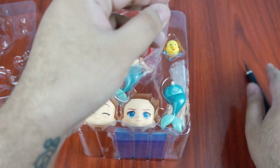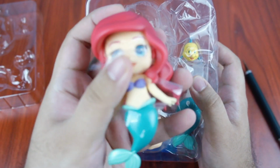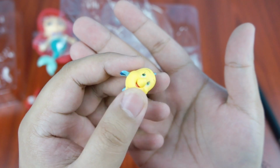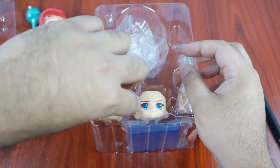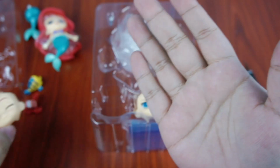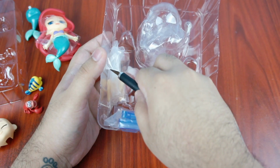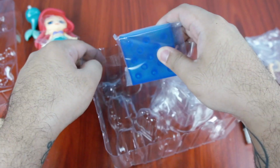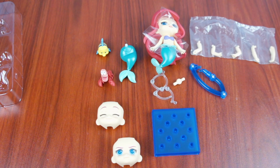Alright, now let's open up the box and take those pieces out one by one. First, we got Ariel herself, then Sebastian, then Flounder, he's so cute. Her extra tail in a seated position. Extra face number one, which is this cheerful look, and extra face number two, where she is not so cheerful. On the back, we do also get a bag of her extra hands, as well as her stand. And those are all the things the box comes with.